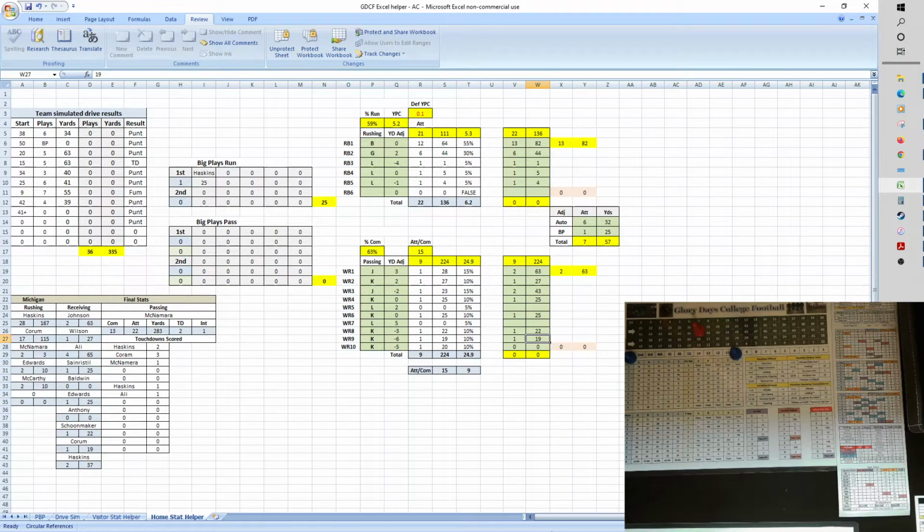So again, a little bit of fudging around when you're using simulated play, but as you can see, it's still very easy to get the final stats done. So let's go over UConn first. We'll get their stats squared away. For Carter in the simulated portion, 4 for 27, they had no big plays running the ball. Mensa 6 for 14 in his simulated portion. 4 for 6 for Krajewski, and then the other runners, Famashan, I guess. I honestly do not know how to pronounce that. I did not really follow UConn football.